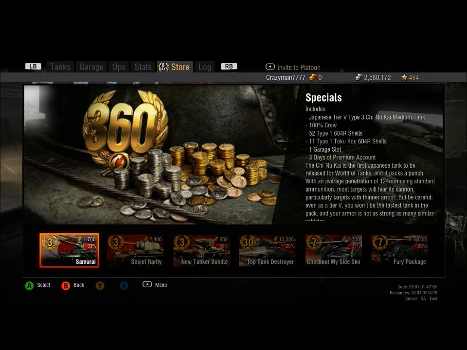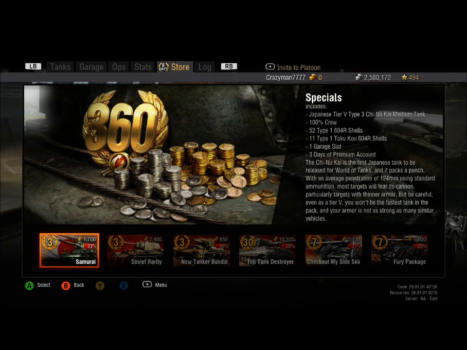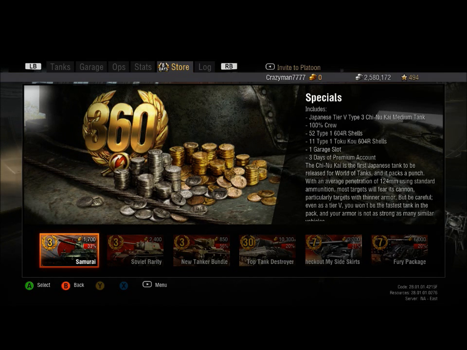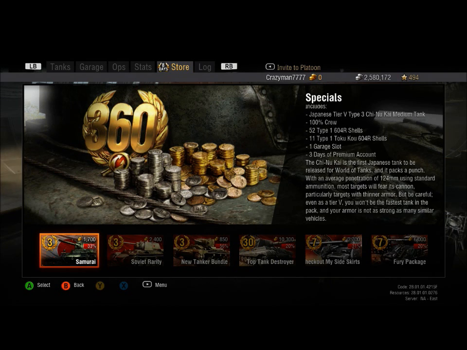Bring you Samurai. Samurai package is a Chinyu Kai. It comes with a tier 5 Chinyu Kai, which I believe is a medium tank, which I believe that's how you say that. And it seems like usually an Xbox version. Wargaming is very suggestive. So when a Japanese tank shows up in this store, there's probably going to be a Japanese line that comes out soon.